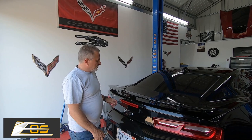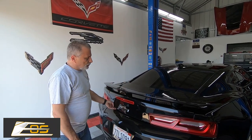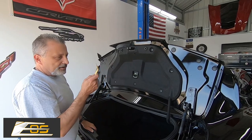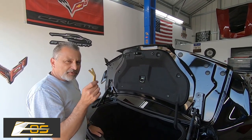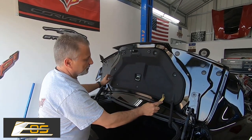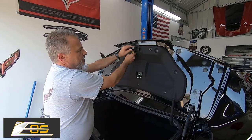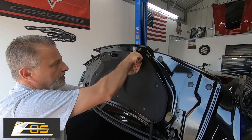We're at the back of the trunk now. You can see the factory wing and we're going to be changing this to the 1LE-style high wing. Pop your trunk open — there are two bolts here and two bolts on the other side. We also have to take the cover loose. I'm using nylon pry tools — you can pick them up at Harbor Freight for around seven or eight dollars for a kit. We just need to take these little push pins out and pull this cosmetic trim off.